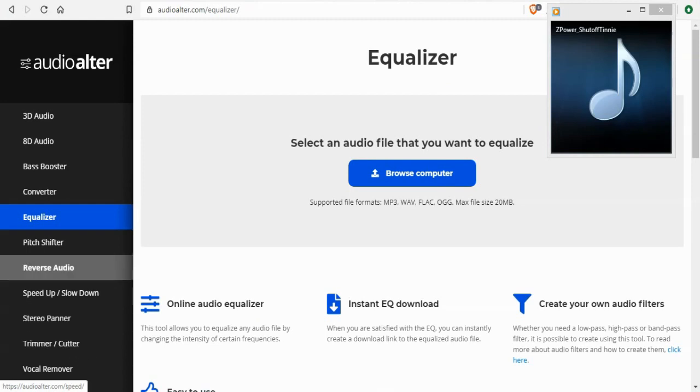Now I will say, if the music that you're trying to adjust has not enough bass, such as this one did not have enough bass, don't bother with the bass booster. It doesn't do anything different. It sounds almost exactly the same. Even when I put it on extreme bass, the result is exactly the same as the file that I've uploaded, or pretty well. However, when I use the equalizer, I get the result I want.